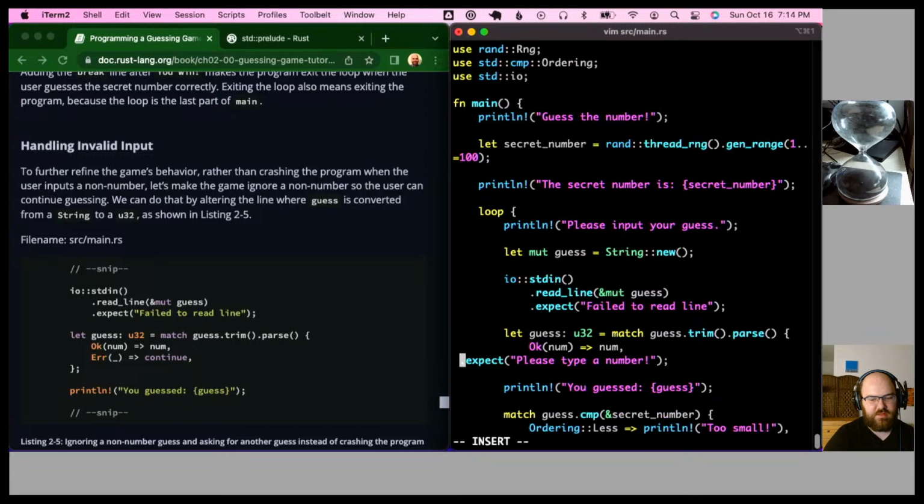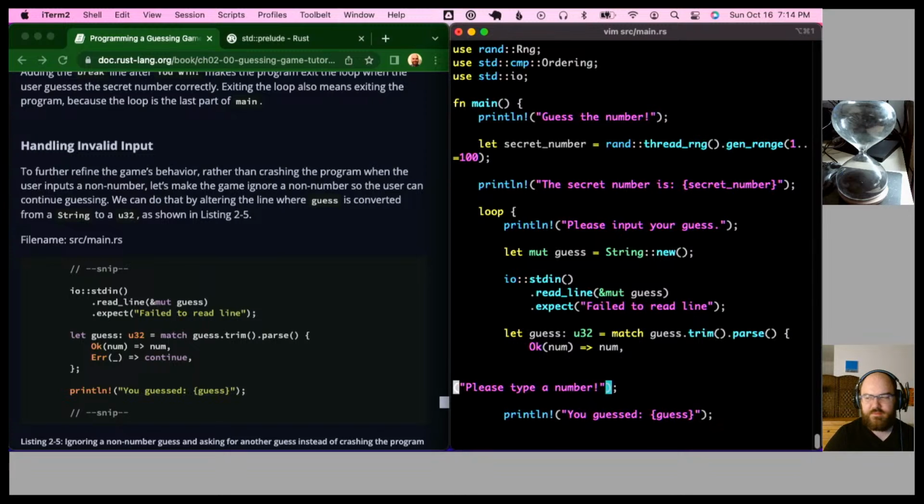Oops. Oh no, what did I do? I need to go to Vim again. I can get rid of please type a number.